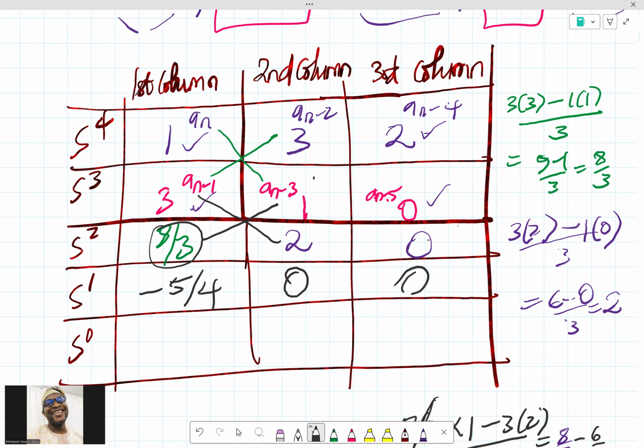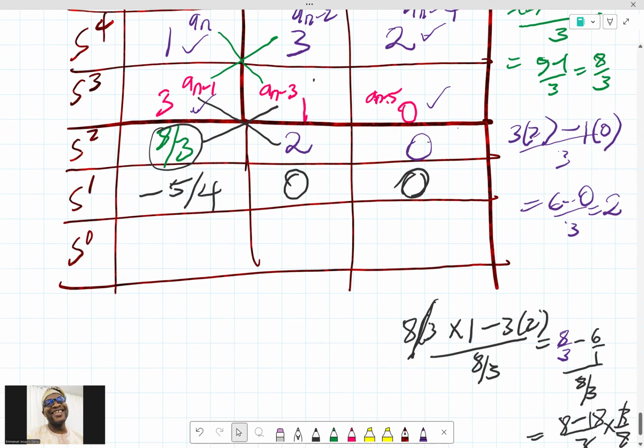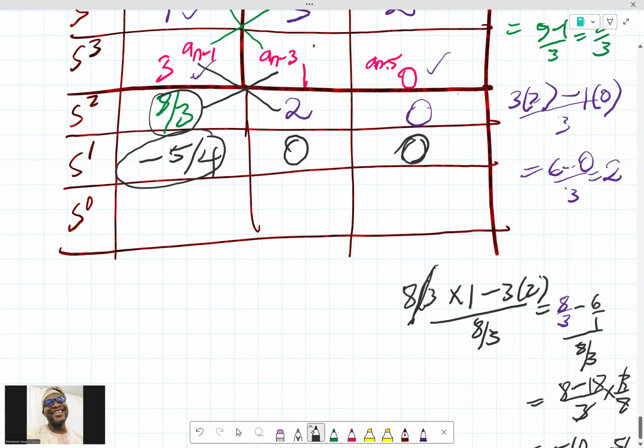So automatically this 2 will just be 0. So we don't have to worry so much about it. So now we've got this, right? The next thing we want to do is to find this, this, and this. Of course, as you can guess, all this will be 0. I mean, the first one only is what we're going to get a result for.